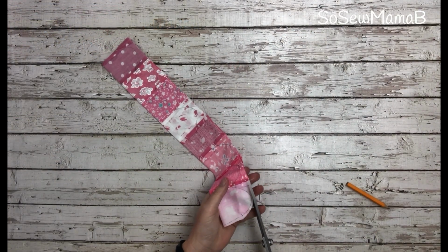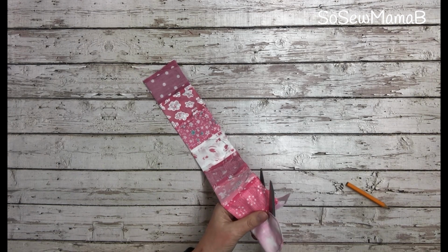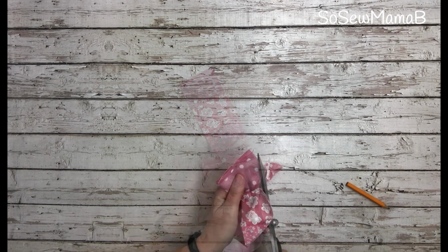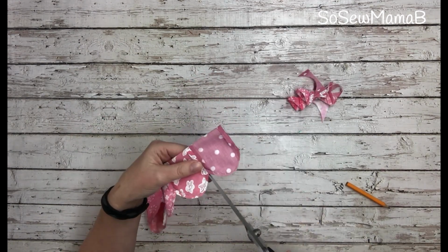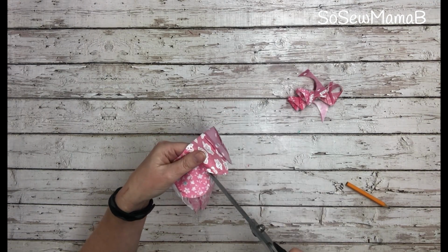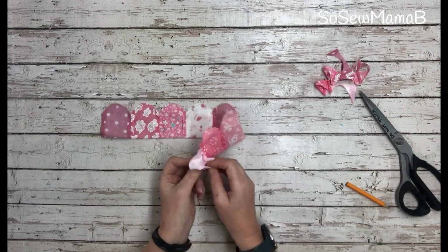Cut close to the edge, smaller than 1/4 inch. And now we're just going to snip into the corners without cutting through the stitches and flip it right side out.